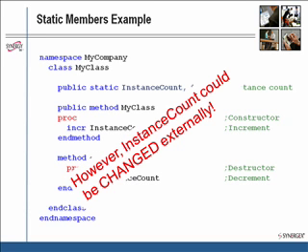This code will work, but there is a potential problem. The static variable is public, so other code could use it not only to determine the instance count, but there's nothing stopping any other piece of code in the application from actually changing the value, which kind of defeats the point. So what we could do with is a slightly better solution.